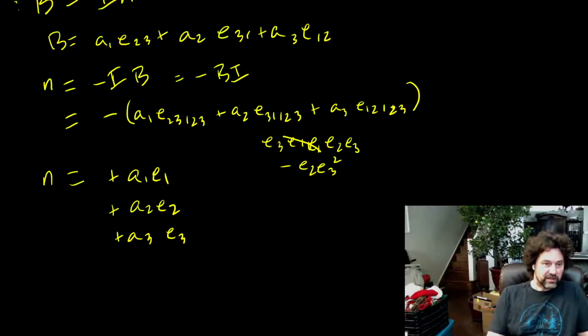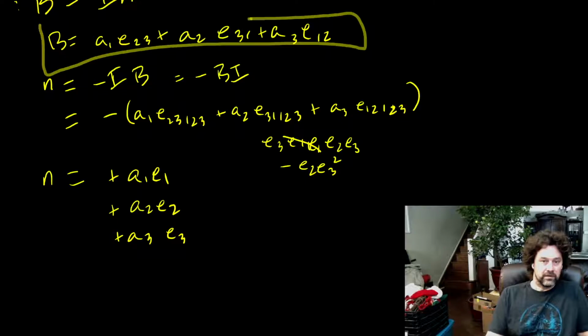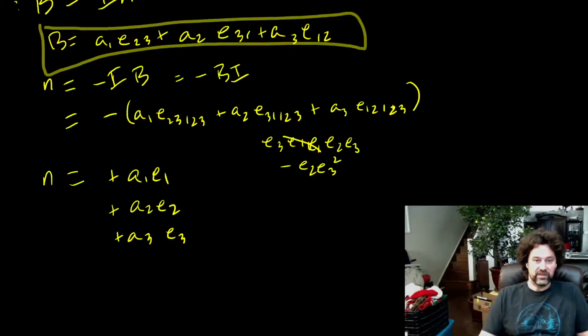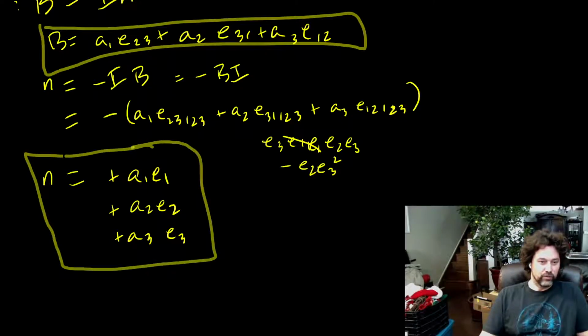So when we pick this way of writing our bivector, it happens to be all the permutations written out in this way nicely. It is another way of saying it's like the normal form of the bivector, because it's dual to this normal that has a1 e1 plus a2 e2 plus a3 e3 components.